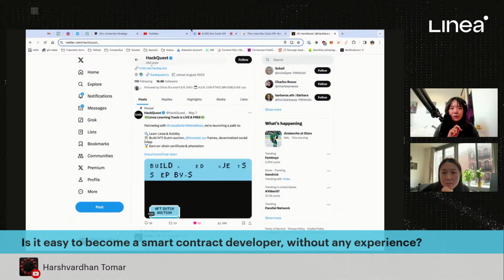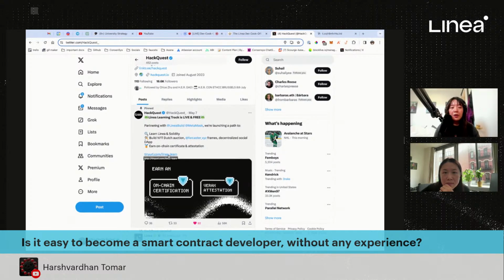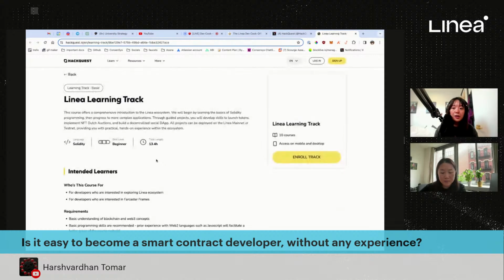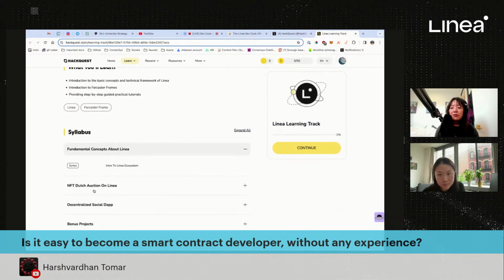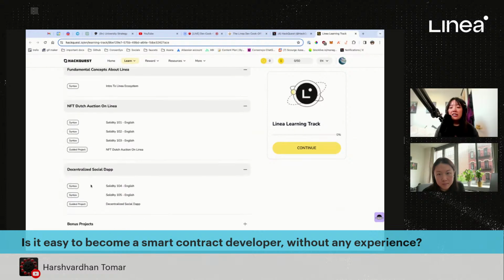We have a whole learning track where you can learn Solidity basics for developing smart contracts, then building an NFT Dutch auction, landing in a social dApp.